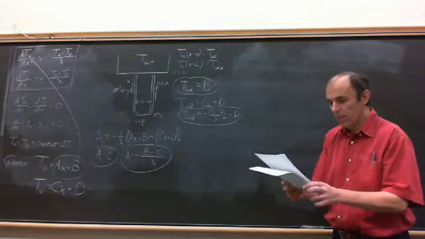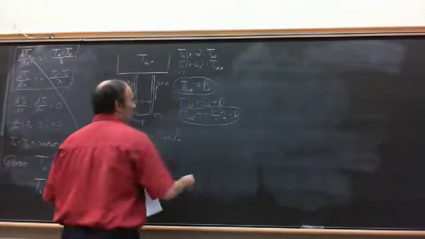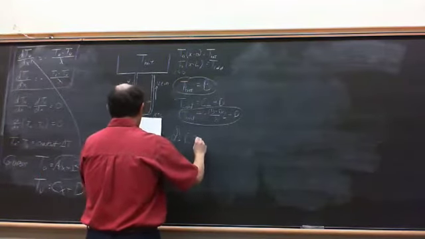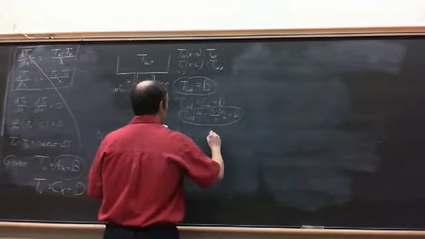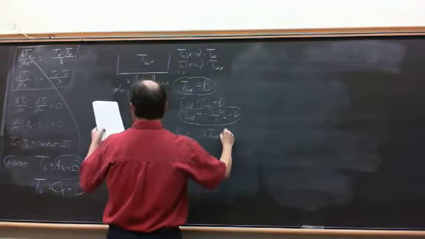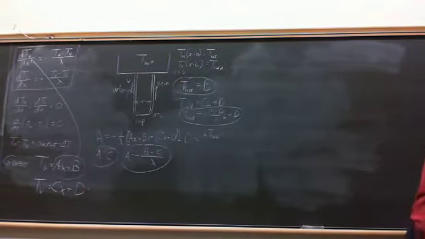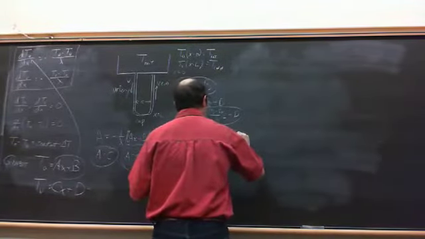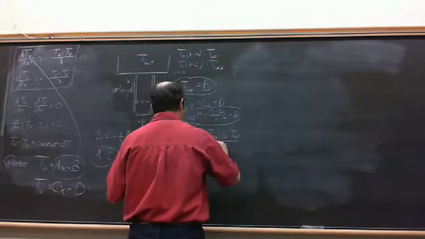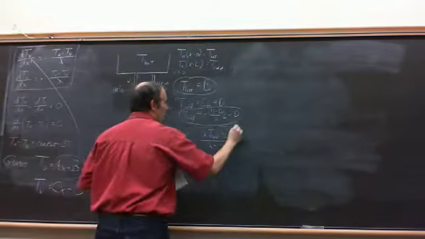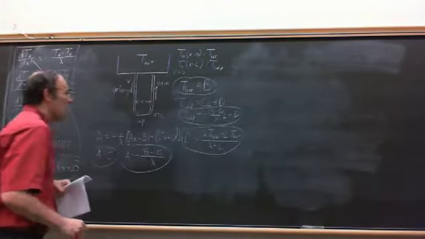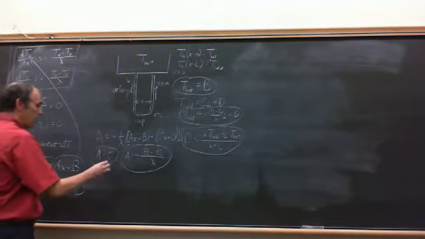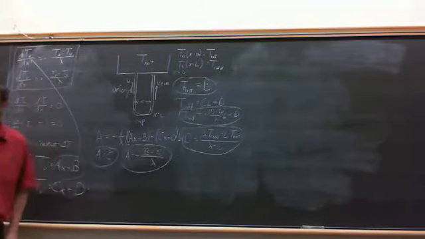But I will write down what I get for D. So all I'm doing is solving this equation for D using B as T hot. I will get D is equal to lambda T cold plus, whoops, there's these. That is plus L T hot over lambda plus L. That's D. That's B. Once you get D and B, you can get A and C. And that's just plugging B and D into there.